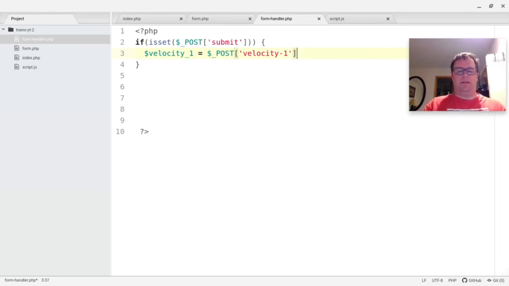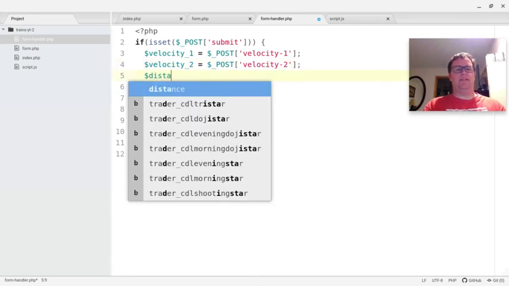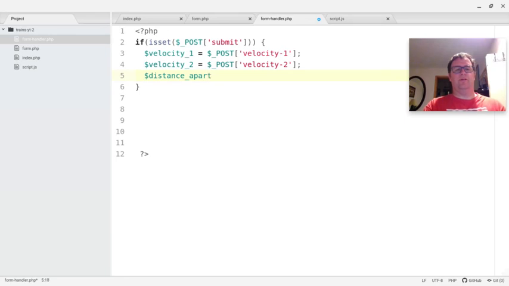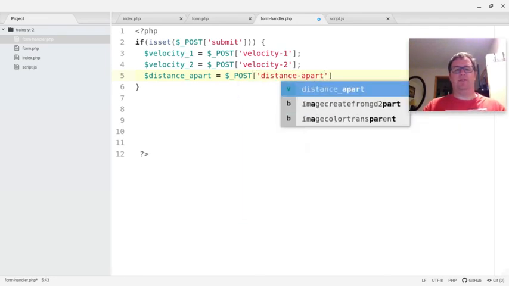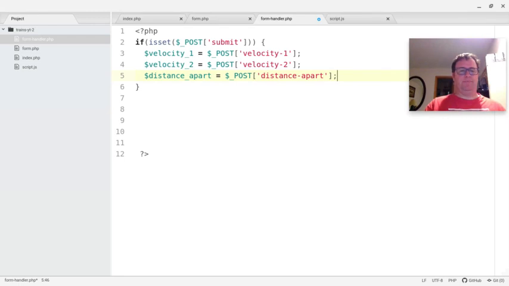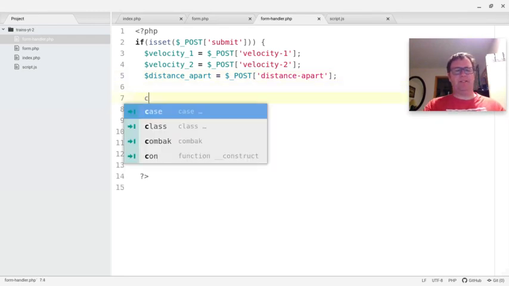Okay. And let's Control-C, Control-V. I want to change this to velocity 2 here. And then I also want the distance_apart is going to equal the super global POST distance-apart. That's what I called it. Semicolon there.